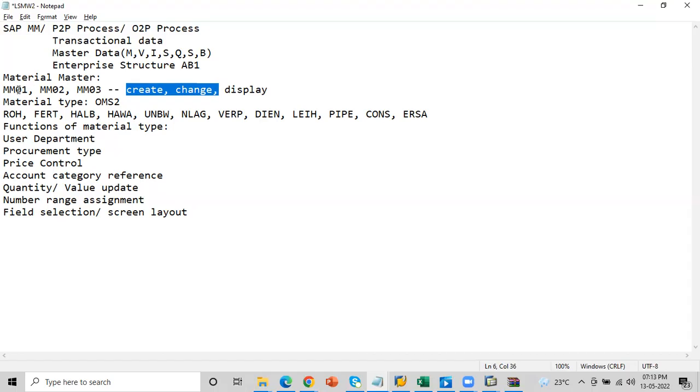If you want to create material master, you must need a material type. So in that material type, what are all the standard material types we have seen?